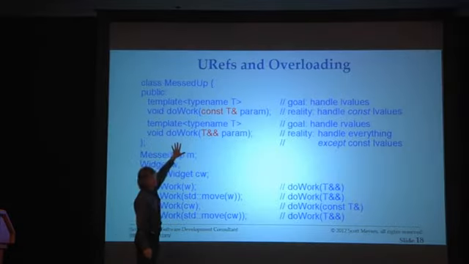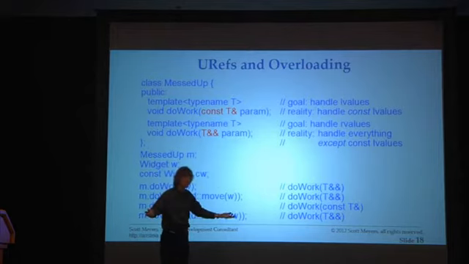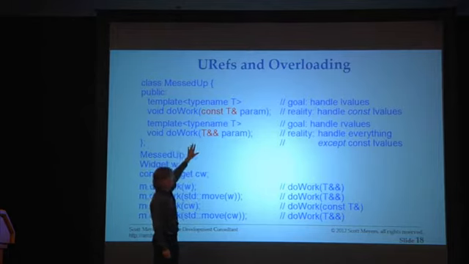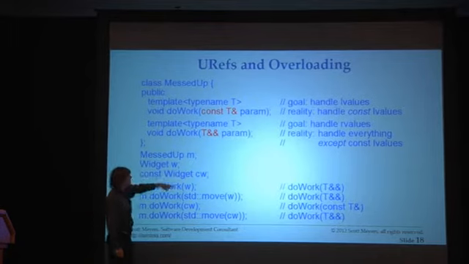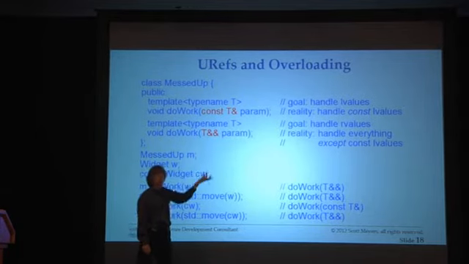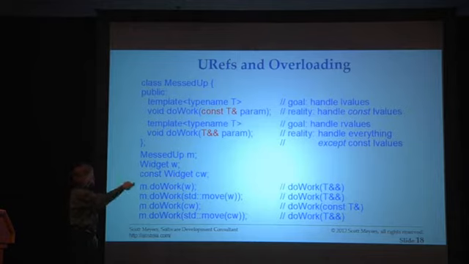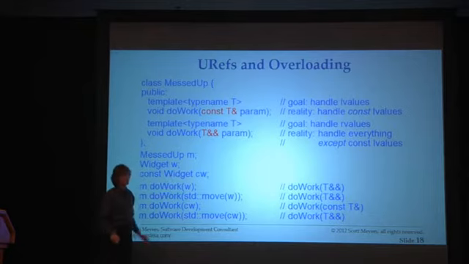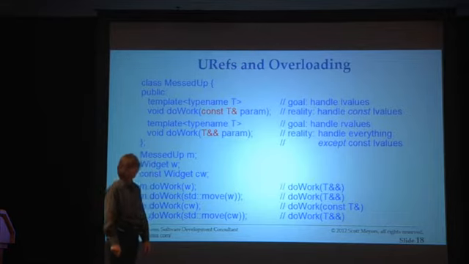Let's put it this way. If the person who writes this function assumes that it's modifiable, which is certainly what this looks like, and does a move or sets it to null or whatever, if the implementation of this function modifies param, then when you call do work, W will be passed in here by reference, and you will modify that object. So if the person writing this code said, this is going to do something involving copying, and this is going to do something involving moving, if that's how the code is written, then yes, when this call goes through, they will call this function, which will modify this object. And this is not a const object, so there will be no violation of const correctness. Followed by much merriment and debugging. Okay?